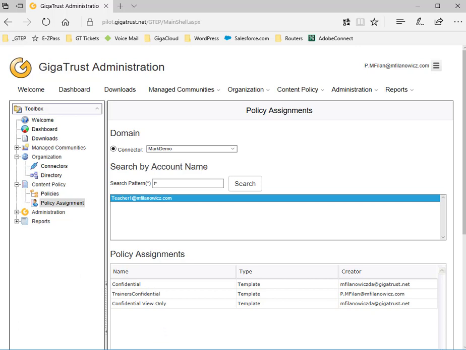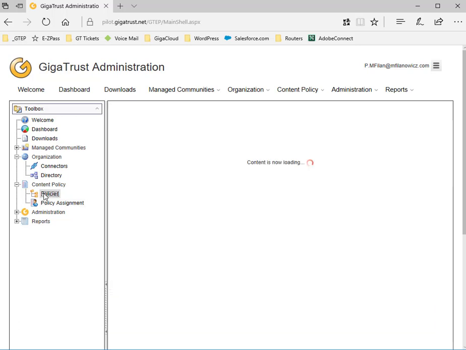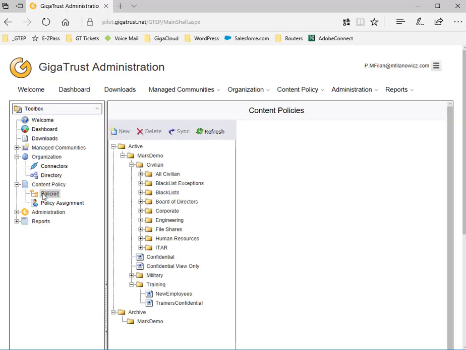Now that we know how to assign policies to users, let's see how to create policies. I'll switch to the Policies menu under the Content Policy main menu. I like to organize my policy structure as a sort of librarian structure that mirrors my directory structure, but you can create your own structure. In another recorded training guide, we'll cover delegated admins and departmental policies. They provide a way to let business unit staff manage policies for their own business unit.